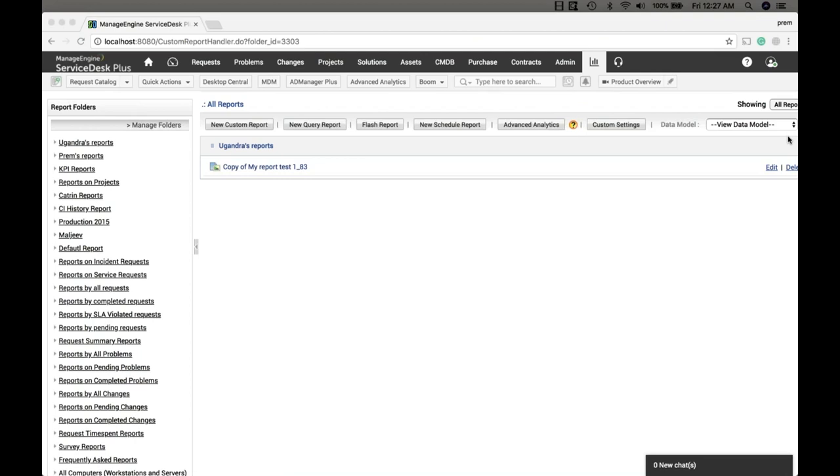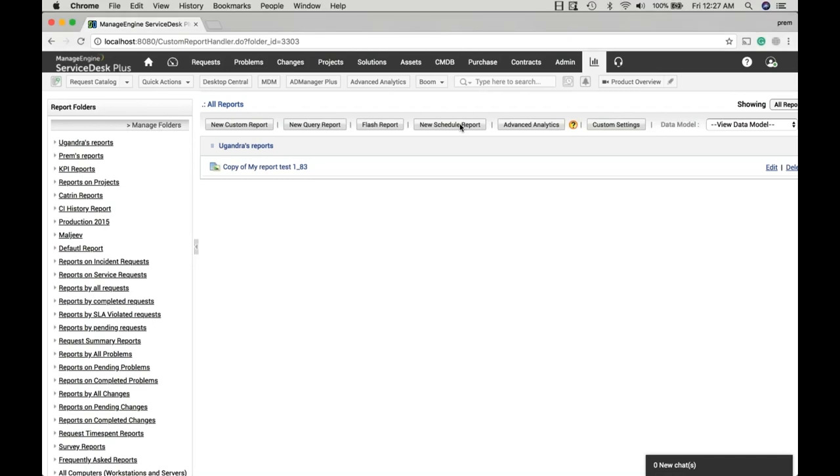All right, one more thing. How do I set the reports to run automatically in the application? We have been seeing so many different kinds of reports, but how do I automate the reports running in the application? All right, that's a wonderful requirement. So most teams run a weekly report on the evening of Fridays, right? So we manually run the report, convert it into an Excel file, and send it to our managers. So if you'd like to automate that, all you have to do is go to new schedule report.